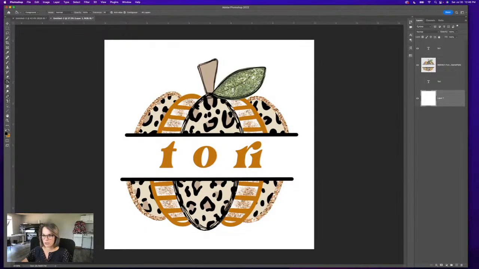Then your smudge tool, I don't use these a whole lot. But if you do use these, there's so many videos on YouTube. So if you just YouTube how to use the pen tool Photoshop, you'll find a ton of videos. And I still do that to this day because there's just so much in Photoshop to learn. And here's your text tool. You've seen me use that. And it also gives you the option, if you hold that menu down, you can type out vertically. So there's that option. And then that's really about it.